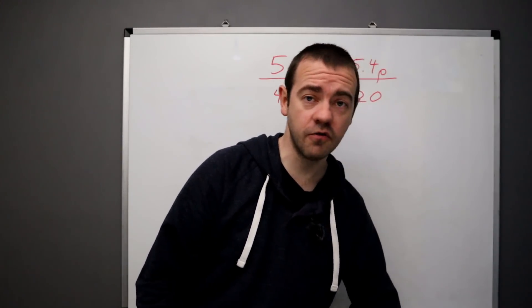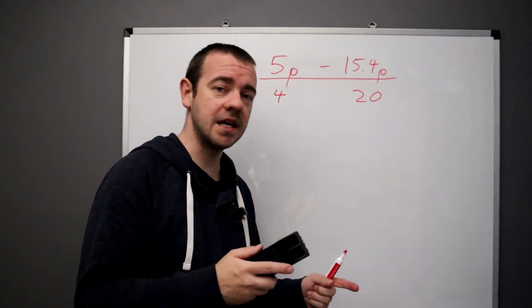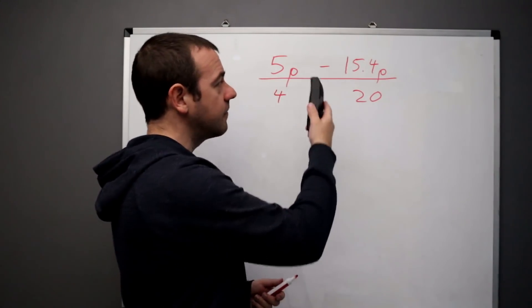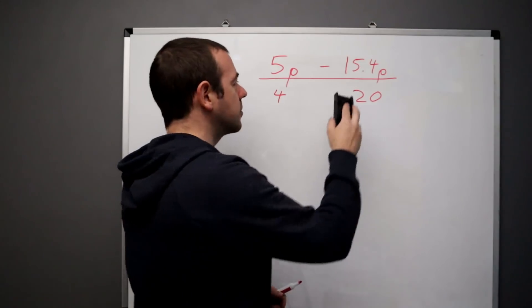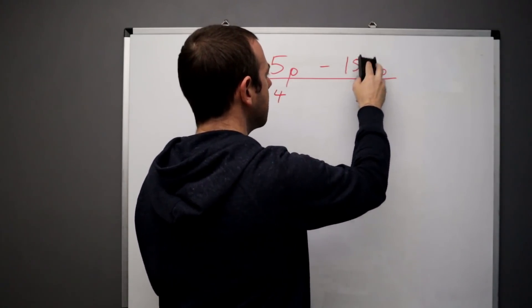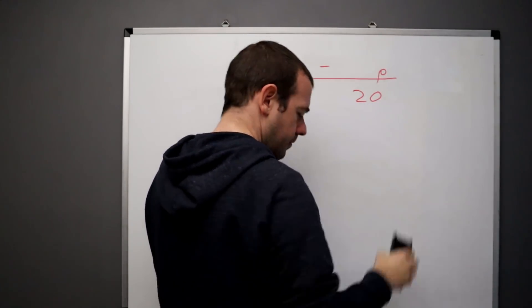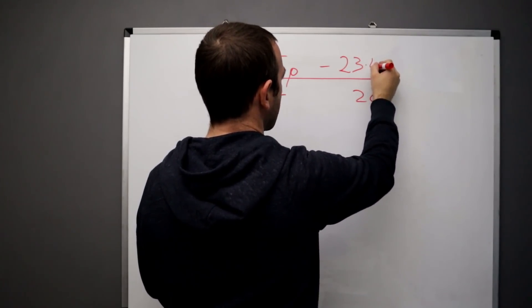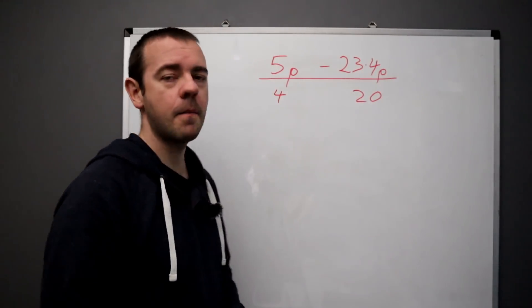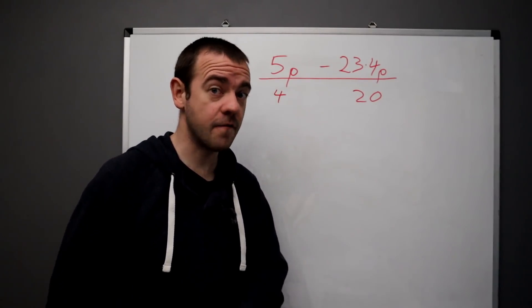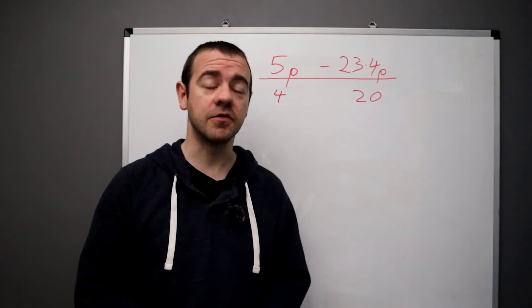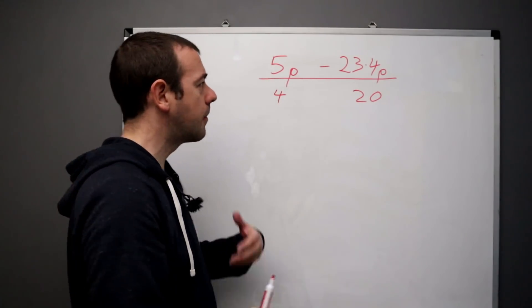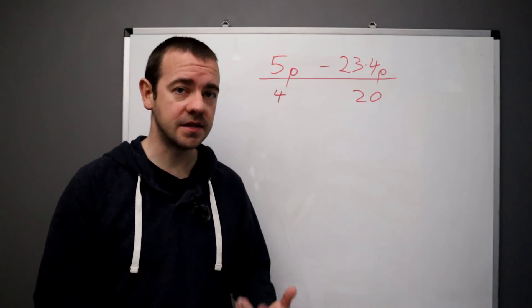If, because of the current ridiculous price rises, I changed it now or I was a new customer or it expired, whatever, I wouldn't be paying 15.4 pence. So this highlights how much electricity has just gone up in the last 6 months alone. It would go from 15.4 to 23.4, 23.4 pence from 15. That's a hell of a price increase and I'm not having a go at Octopus on this one. Everyone has gone up a similar amount.